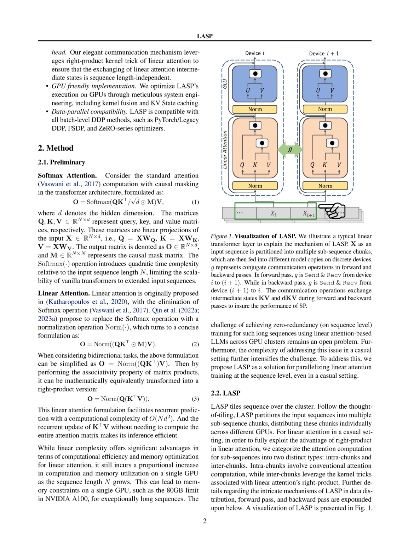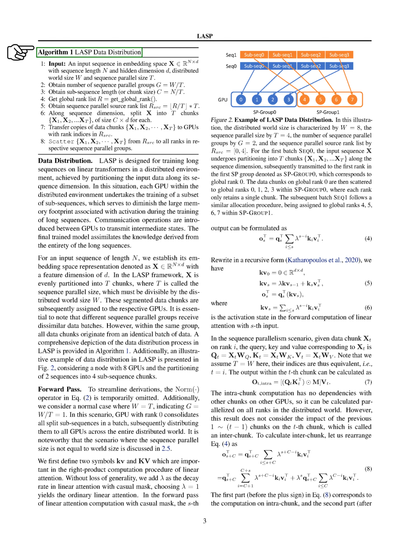Section: Data Distribution. In this section, we focus on how we distribute data in LASP for training long sequences on linear transformers in a distributed setting. To handle long sequences efficiently, we split the input data across GPUs, with each GPU working on a subset of subsequences. This helps reduce the memory usage during training. Communication between GPUs is crucial to share intermediate states. The trained model learns from the entire long sequences.